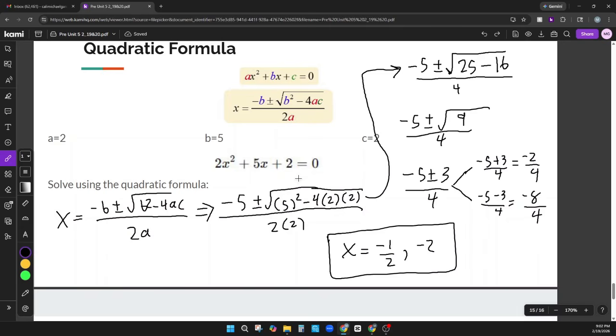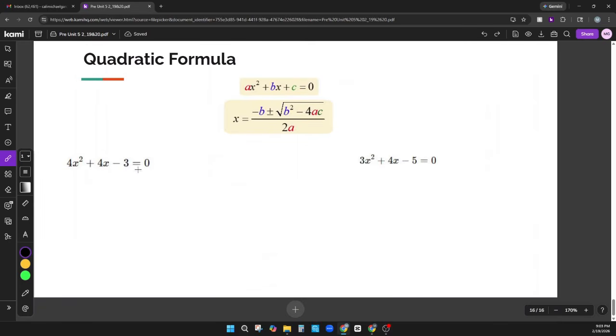Okay, so I'd love to go through other examples, but it's literally just the same plug-in game. Some answers may be a little nicer than others. I'm warning you right now, our last question right here is a doozy. It's not going to look nice. It's going to be some messy decimal. Please use the new calculators that we have for this class. Those will definitely aid you in figuring out what the decimal values are going to be for this particular problem.